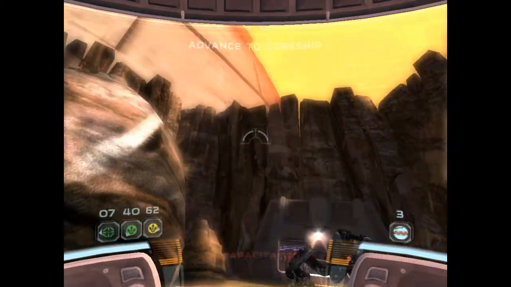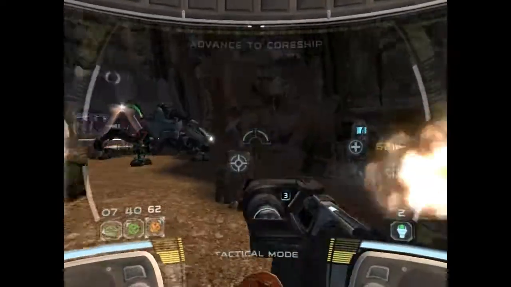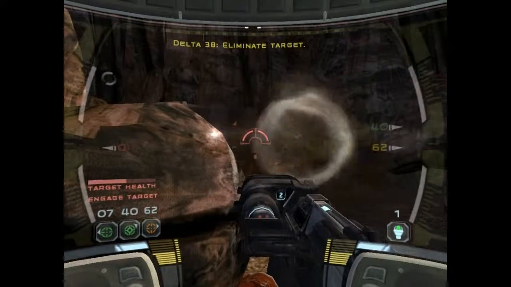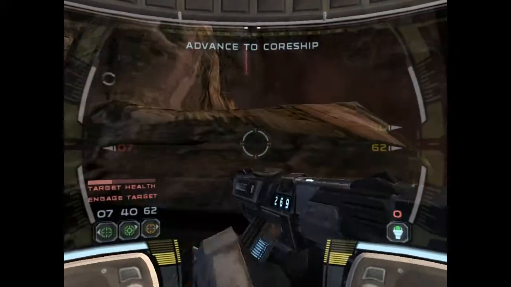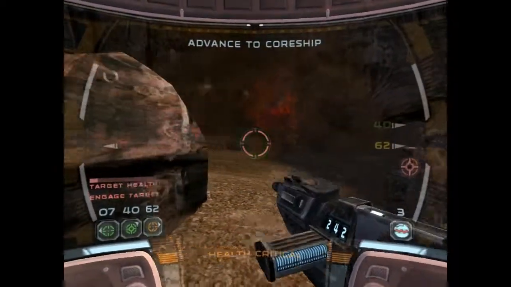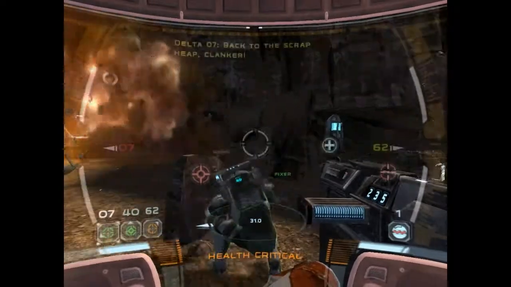Now I'm ready. Pick me up. We need to set up an anti-armor position now. That looks like a good spot. Delta, anti-armor. Good tactics, sir. In position. Give us some sniping, Commando. Eliminate target. Bam. Bam. Move to that red eye thingy. It was a pleasure. Dead meat. Back to the scrapping, Clanker.